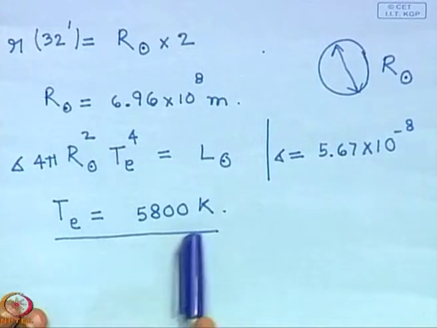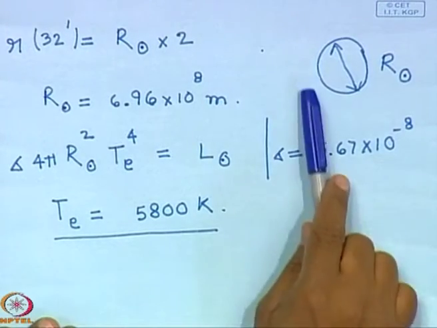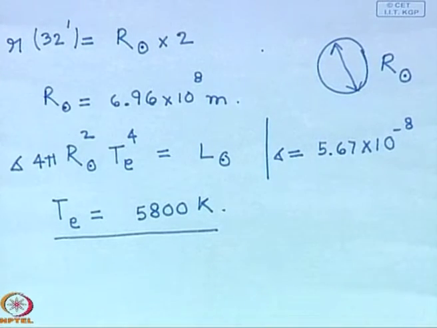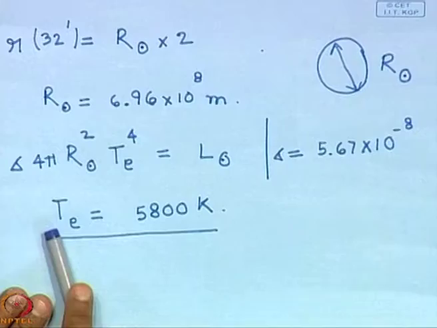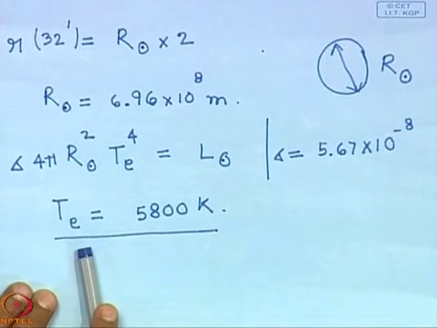So, let us now ask the question, how well does the actual measured spectrum of the sun match that of a black body with this temperature? So, how good a picture do we get about the sun if we think of it as a black body? Black body, remember, the radiation is in thermal equilibrium with matter, that is what a black body is. So, how good a model do we have of the sun if we think of it as a black body with the temperature of 5800 Kelvin?